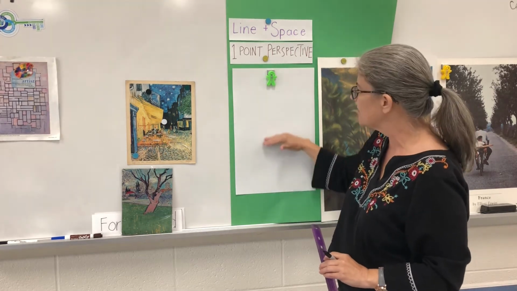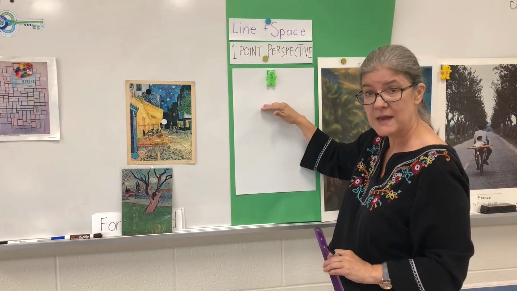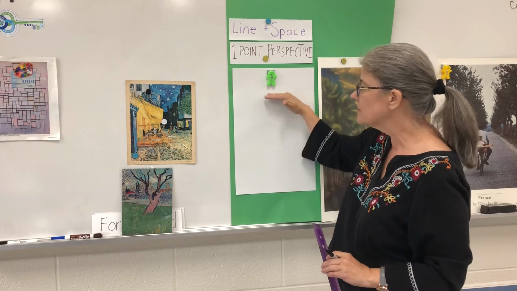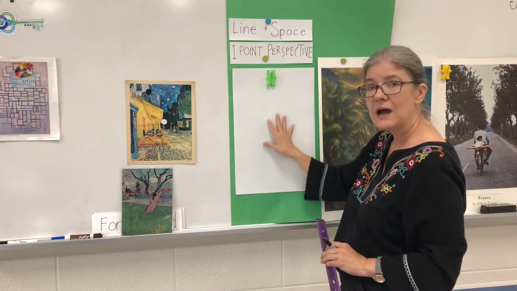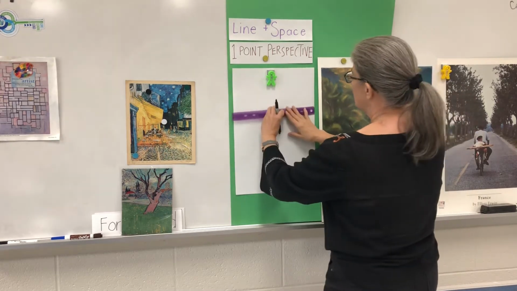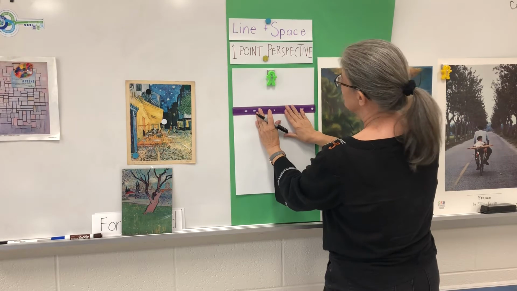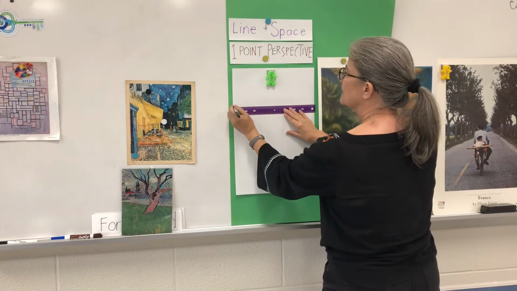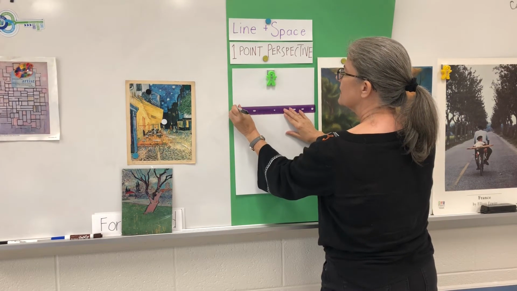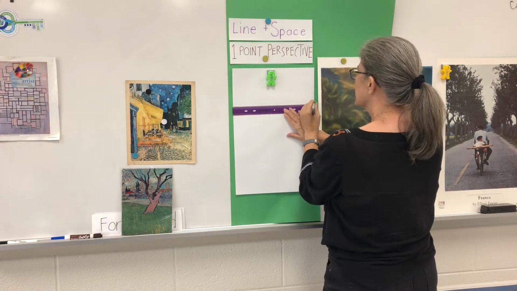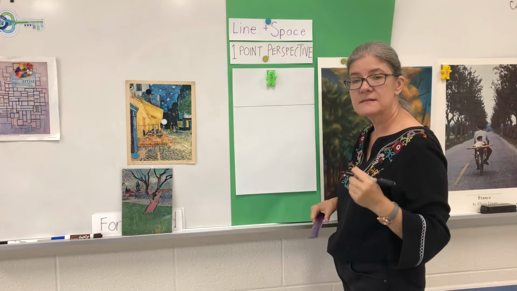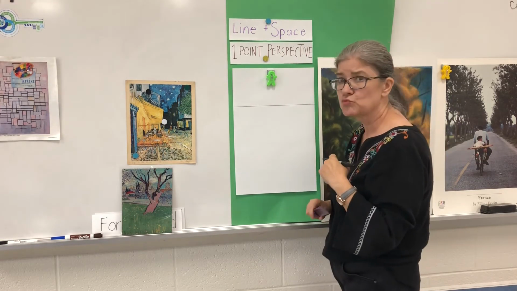So this time, I want you to make your horizon line a little bit above the middle, between top and bottom. I want it to be up a little higher, about a third. So I'm going to line that up and make a line that goes all the way across. I want to add some mountains, but they're going to be really far away.